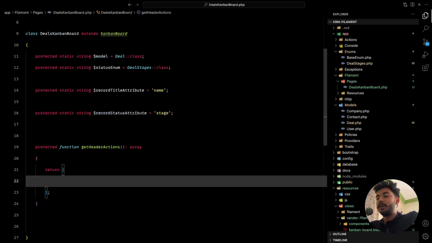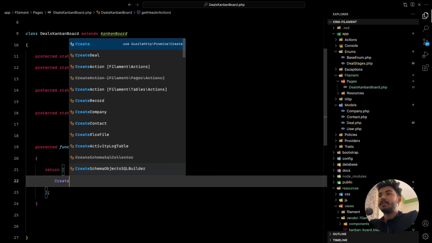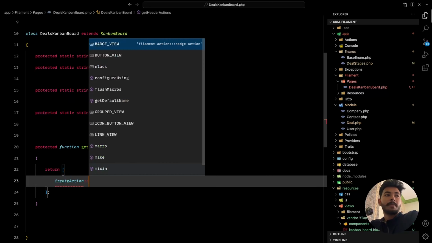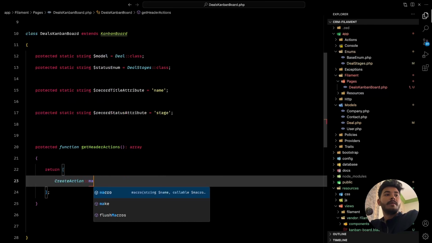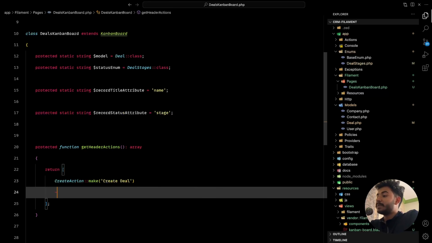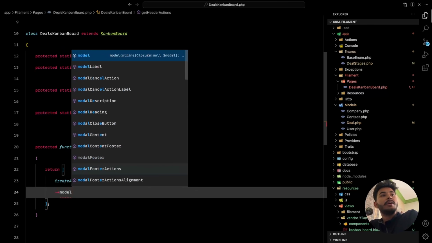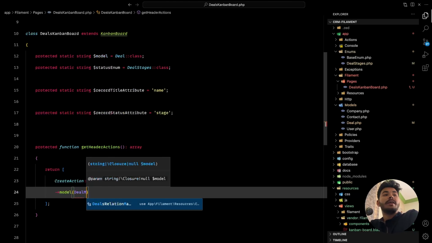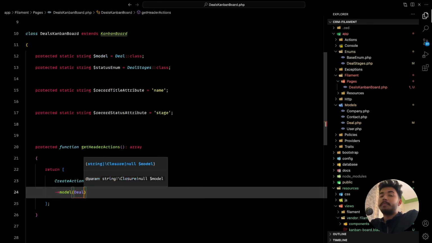Right now I only have one, so let's just add. I will do a create action, make create deal. Now I can specify the model for this particular action, which is my deal model.